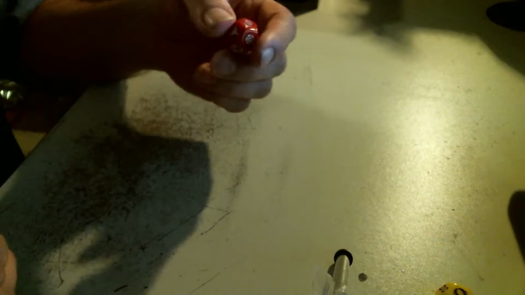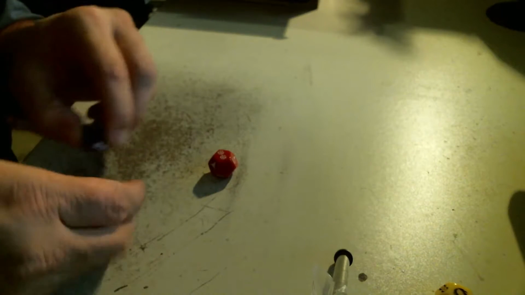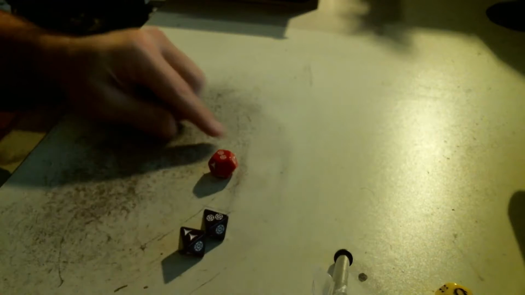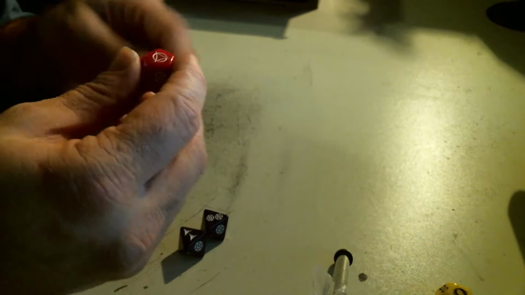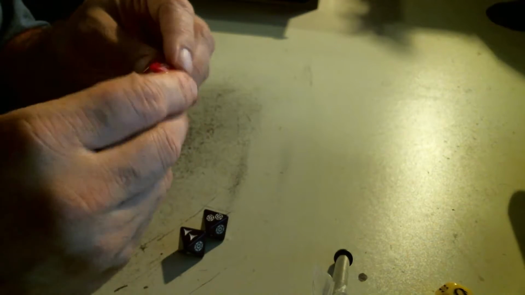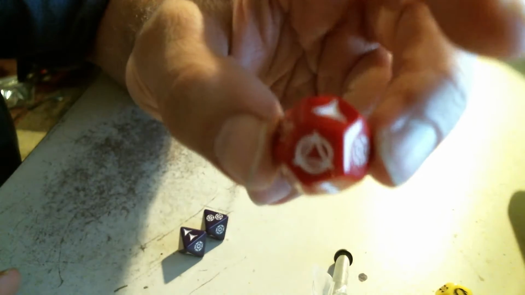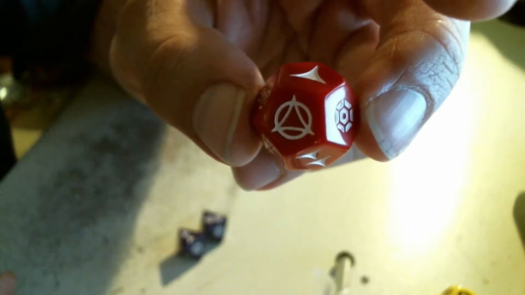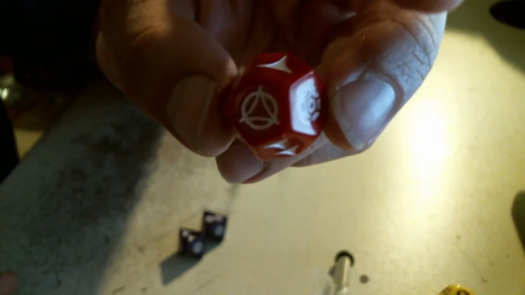So depending on what you're rolling, let's say you're doing a check here. So let's say you roll 2, but for some reason the GM gives you a red. You then roll this with whatever your ability dice are, and these have more bad symbols on them than the normal ones do. And these dice also feature the despair symbol. That triangle-looking symbol right there is despair, and despair is essentially a critical failure.